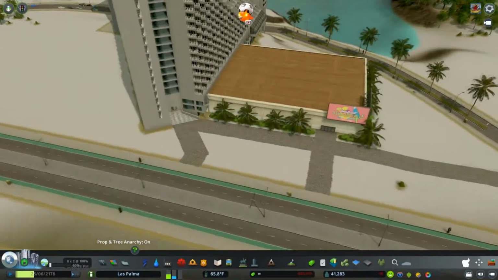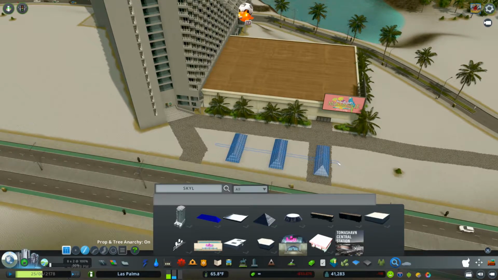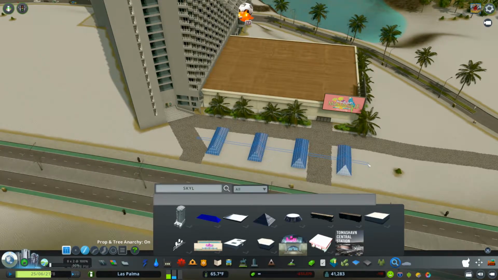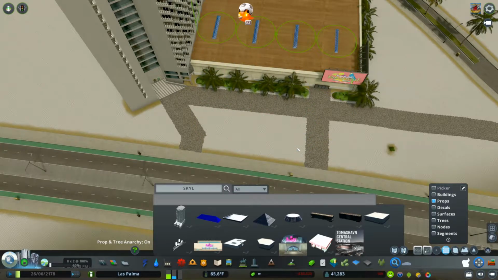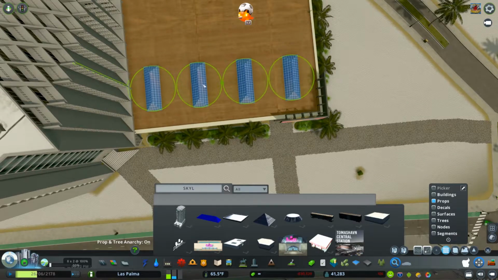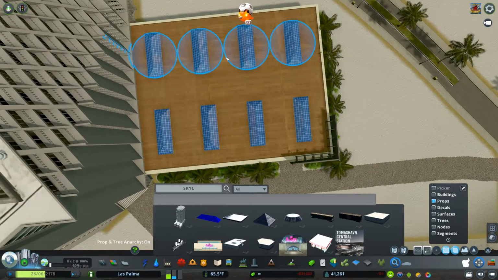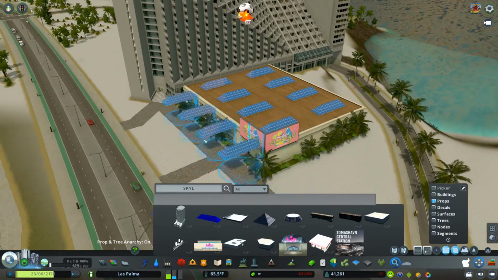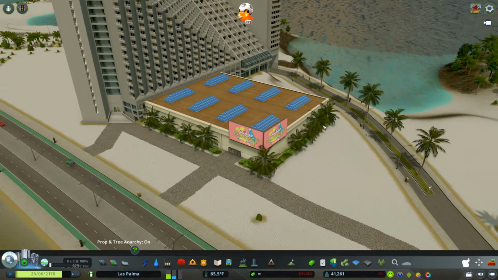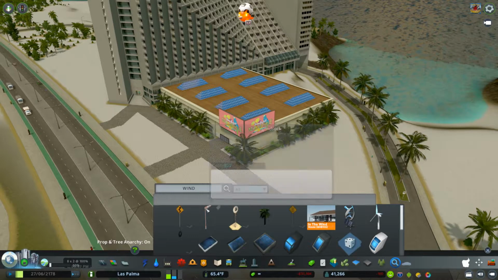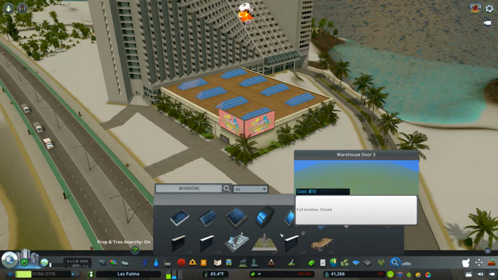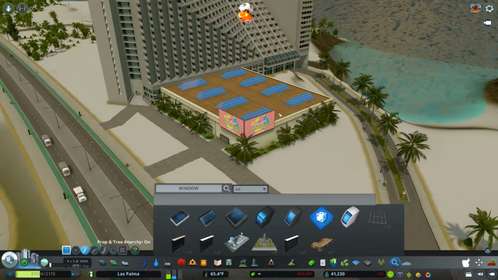So what we need to do is some detailing on this roof. It is a very plain roof, so let's add these skylights in. And again, that was the prop line tool, making those nice and neat and straight. So we'll put those up on top of the roof, and then we can just copy them again and put them over just like that. And then what else do we need? Maybe some air conditioning units or something like that.